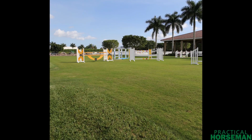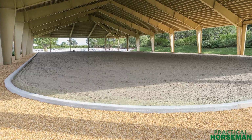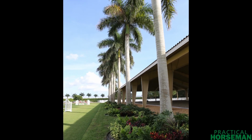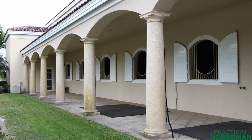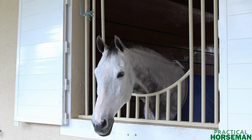We also improved the grass footing out on the grass arena where we can practice for events like the Trump class that's on grass or the American Invitational. And we changed the footing in the indoor arena as well. All of these arenas were built for dressage horses, which is a completely different kind of footing than you need for show jumpers. We are building a walking machine presently, and we built lots of paddocks with high fencing for the jumpers so that they would stay in the paddocks rather than jump out of them. And in general, just improved what was already a fantastic facility.